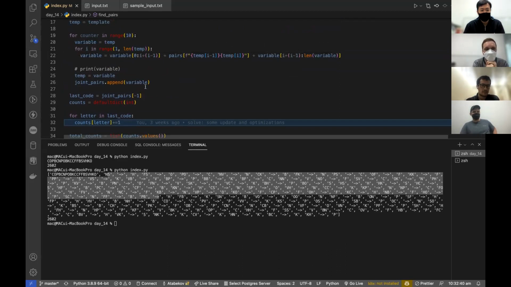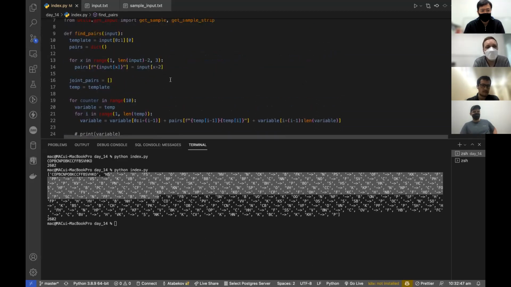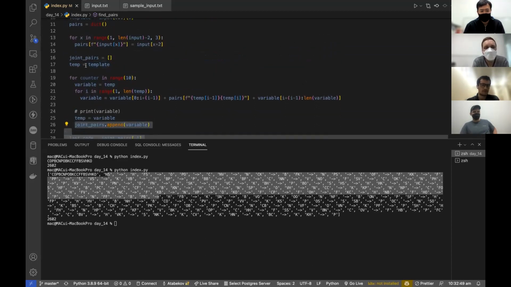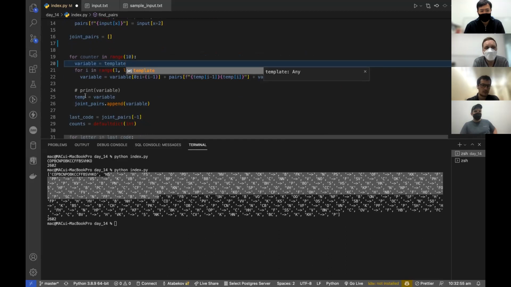Okay. Looks like you didn't need this one. You could have used template as well. Oh yeah, that one also seems unnecessary, because you never use template again. But anyway.